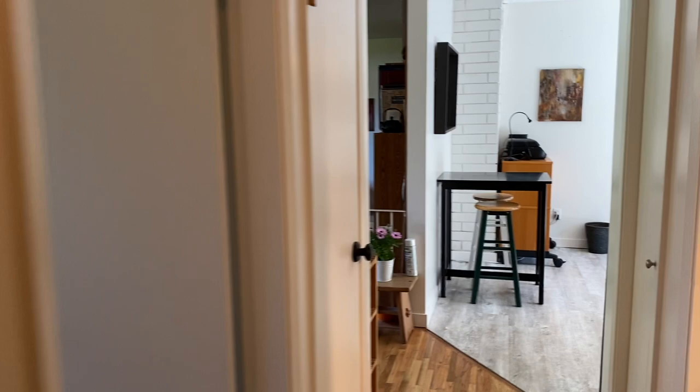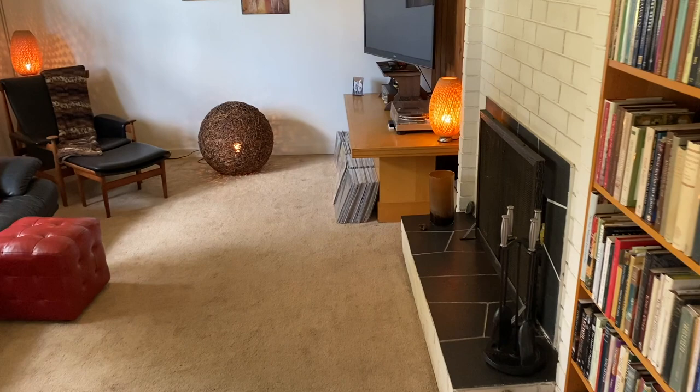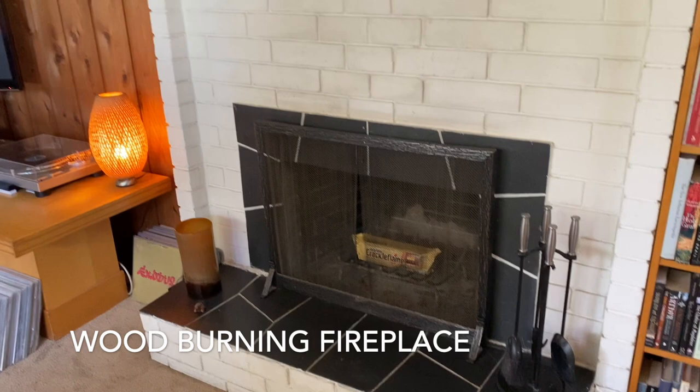Okay, and we've got a little bit more storage, another linen closet there at the end of the hall. And we'll walk ourselves back out towards the living room area. So where we started, coming in the entrance of the home here, immediately to the left, a couple of steps down, and in the living room with a wood-burning fireplace in good condition. Again, all freshly painted through this area. The carpets have been cleaned.